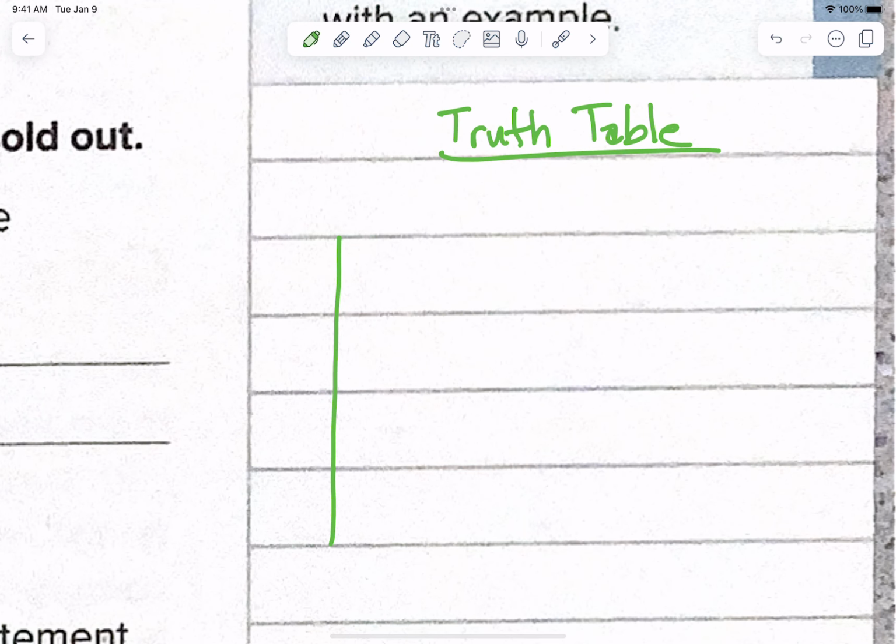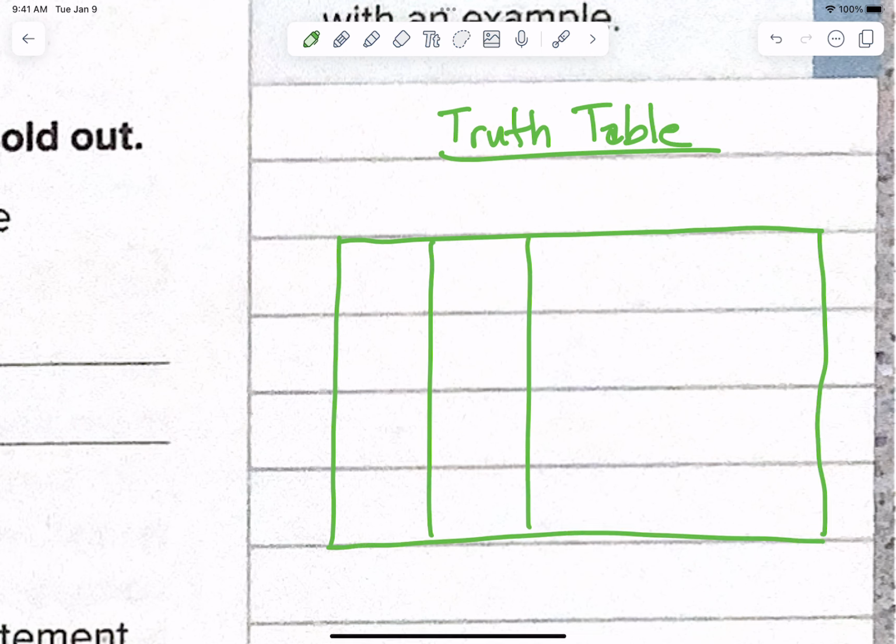I'm going to make a table that's going to have 4 rows and 4 columns. 1, 2. My second 2 columns are going to be a little bit bigger, maybe. Okay, 4 rows, 4 columns, just like that. And some room for headings. This is my truth table. Four rows, 4 columns. Here we go.